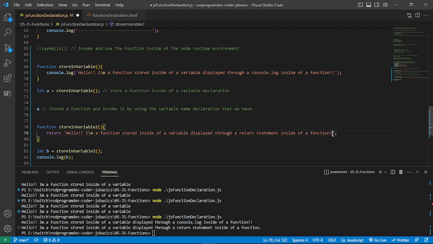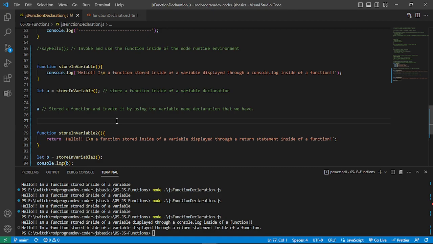And this one, we're using the return statement for us to be able to display these strings and return those string literals, this sentence inside of a function through the use of the return statement. So basically, this is a return statement here. Let's talk about return statement.